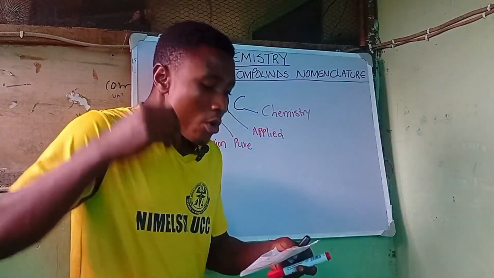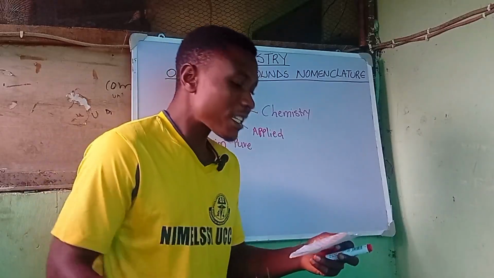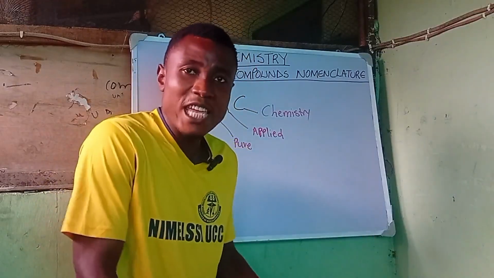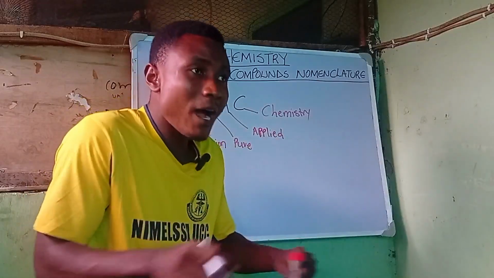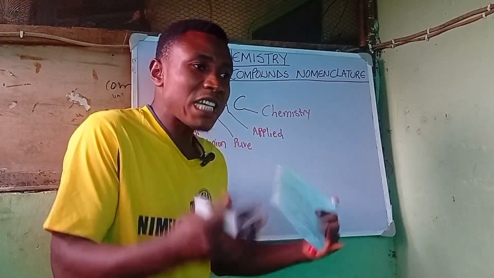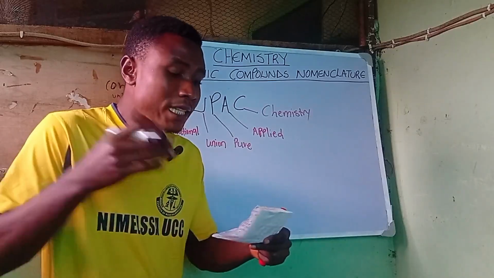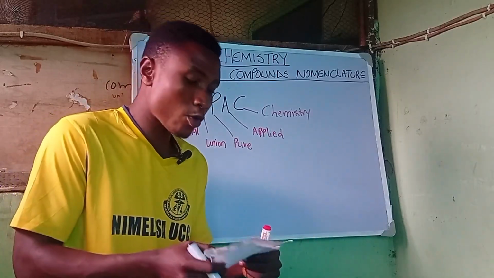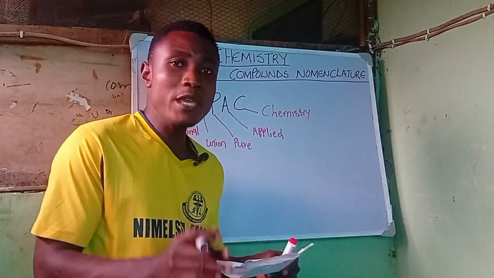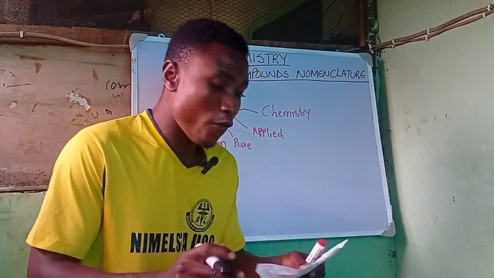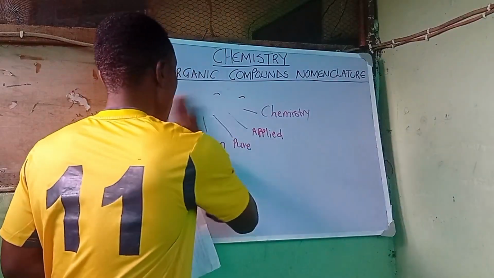What is IUPAC nomenclature? IUPAC nomenclature came out so that for any organic molecule, anywhere, anyone can identify it from the name alone. So that when you see an organic molecule, anywhere you are, anytime, you can identify that molecule just by looking at the name. So like I said, I'm going to be teaching you how you can name these organic compounds. And basically, when it comes to naming organic compounds, you need three key parts: first of all, the prefix, the parent name, and the suffix. So let's see how you can get this.